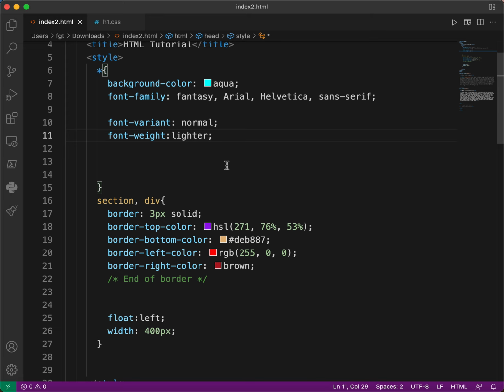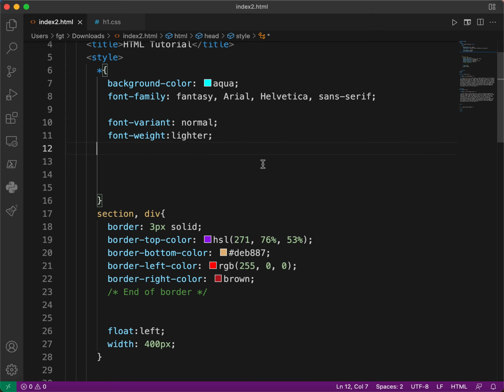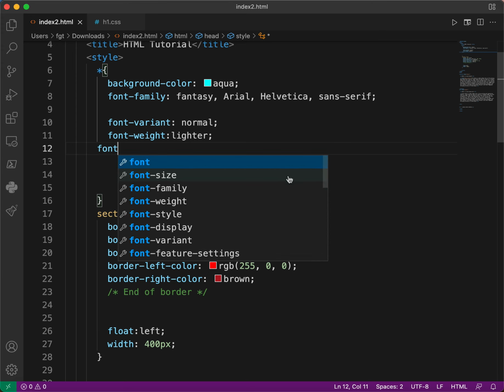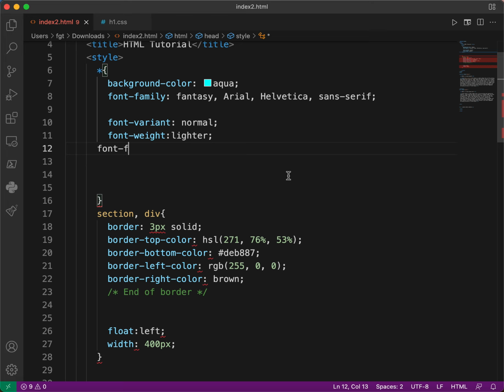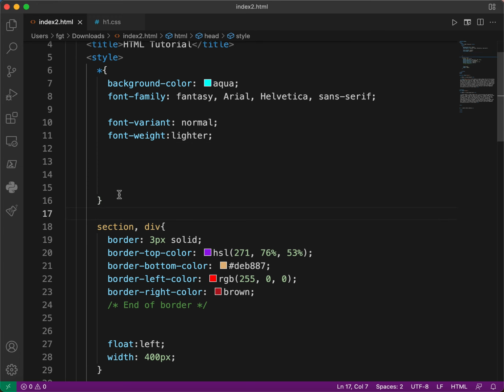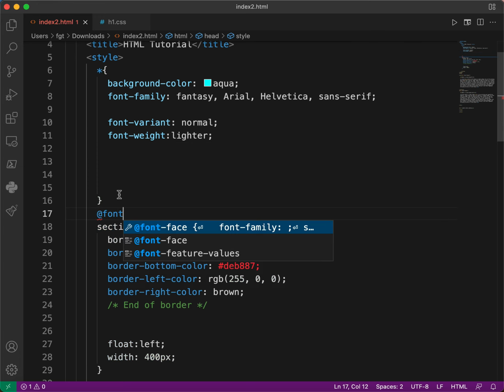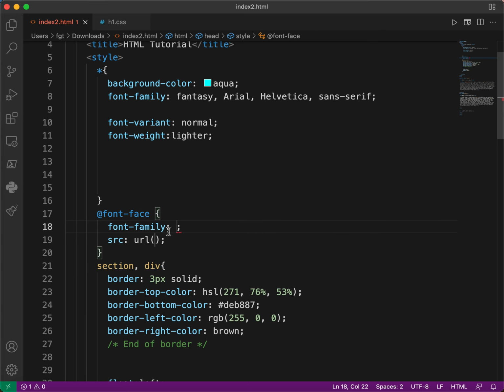Okay, so here we can, for example, go inside font face. Hold on. No, this is at font face. At font face, and here font family, and here you can give it a name. Let's say for example my own font, like this.